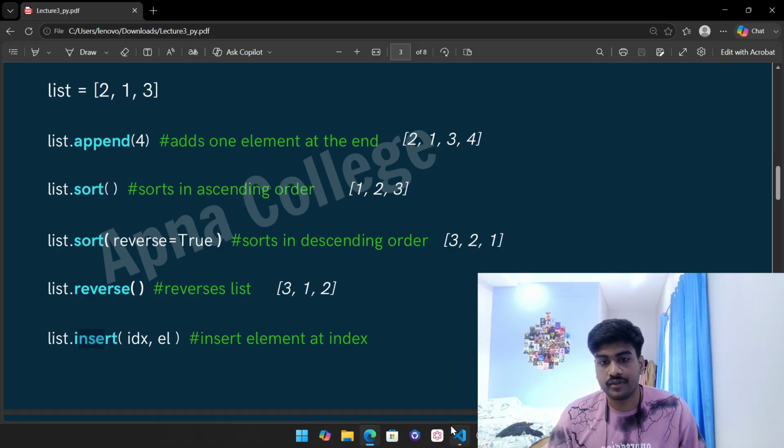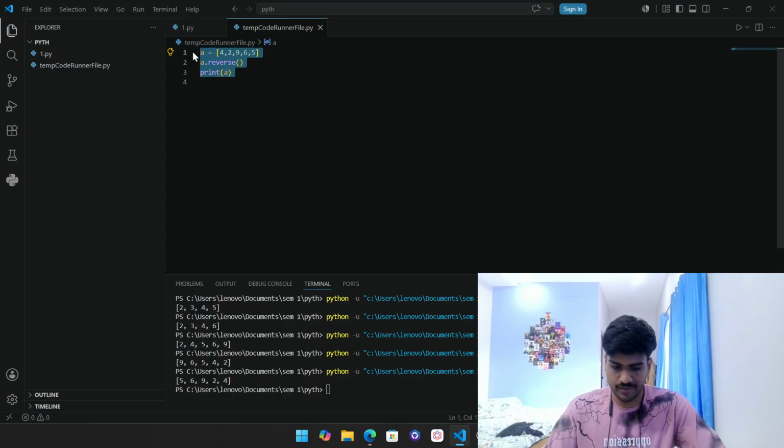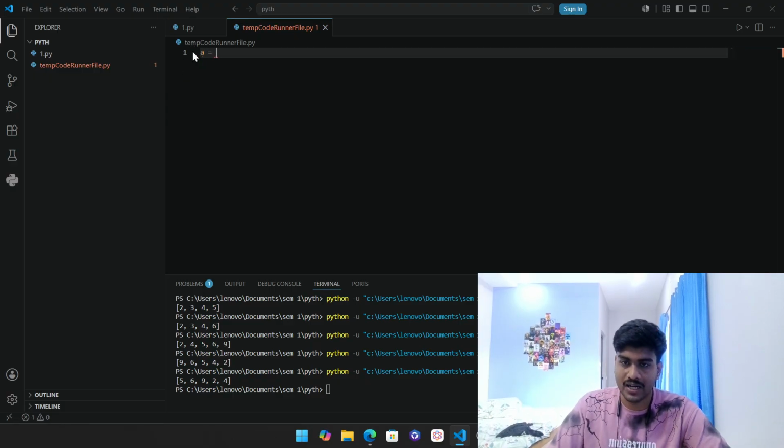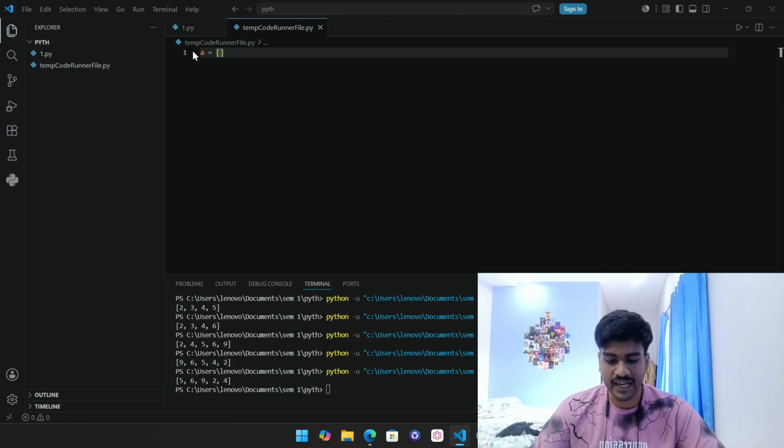And also, in this example we have been using integers. Suppose we are using strings. How do we write strings inside the square brackets? We can use double quotes, or single quotes as you wish. I'm using single quotes, or else we can use double quotes.